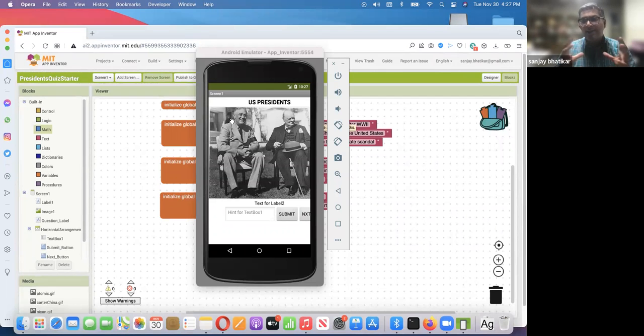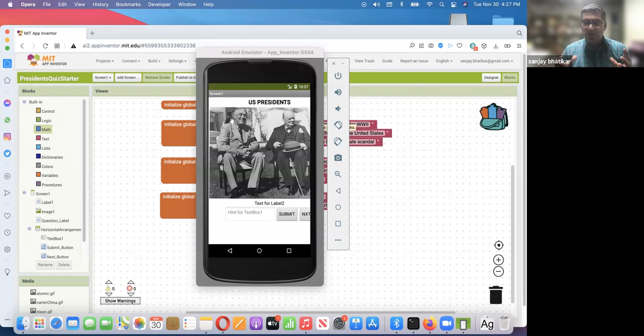So what does a quiz have in the simplest possible way? It has a question. That question has an image. And then it has an expected answer, right? Is the question going to change from slide to slide? Yes, the text of the question is going to change. Good. Is the image going to change from slide to slide? Yes, of course, that's obvious, right? Is the answer going to change from slide to slide? Yes, even though we are not showing the answer, the result that we evaluate is based on what the user entered compared to the expected answer. So that's going to change from slide to slide. So these are what are varying, and these varying components are what we have captured in these lists.